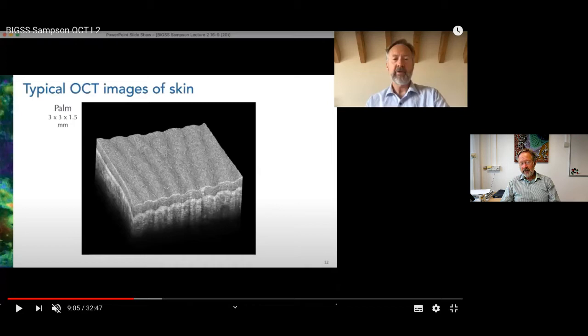But many OCT systems have lateral resolutions which are substantially different to their axial resolutions, and it can go either way. So ultra high resolution can have 1.5 micron axial resolution and 10 micron lateral resolution. Well, that's 10 to 1. That's nearly 10 to 1. But it can go the other way. You can have 25 micron lateral resolution imaging systems in the eye with 2 micron axial resolution. So you just need to bear that in mind. And again, I think it is generally more helpful in trying to understand and interpret images to create a system which has some degree of symmetry, as much isotropy in resolution as you can manage.